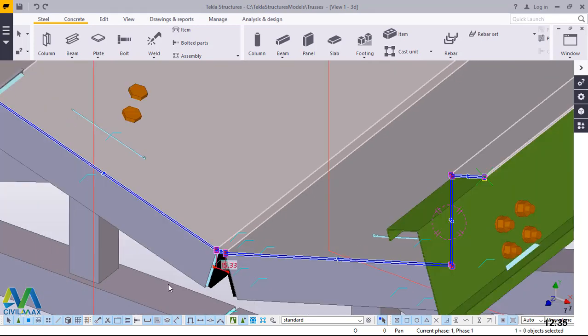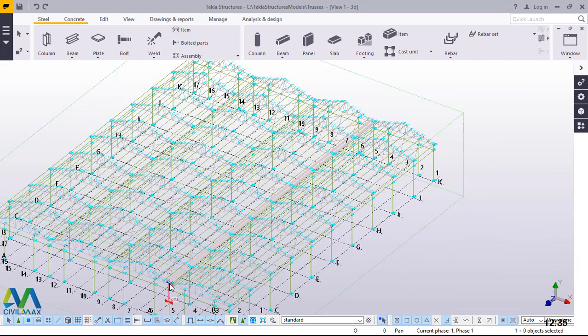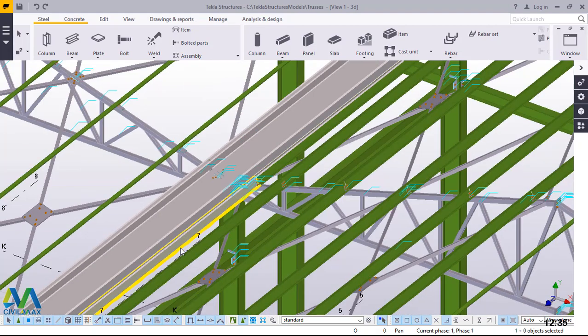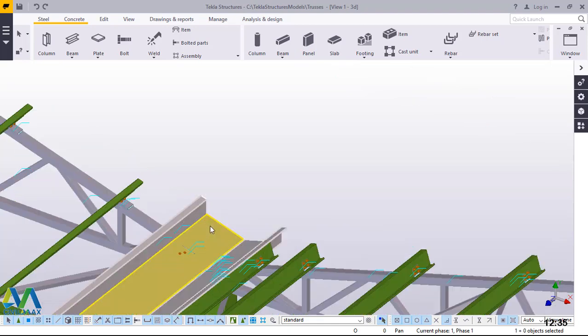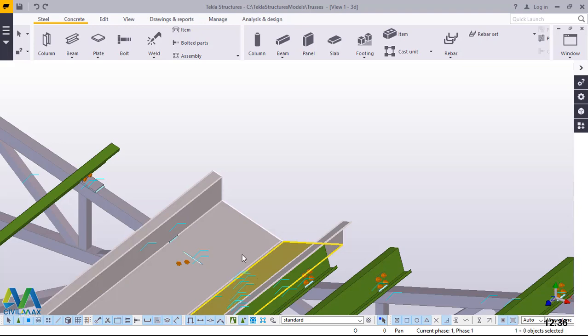So if we move all the way to the other end, you can see what I was talking about. There's a slight extension of 500 millimeter for spout fixing. So the spout will be fixed right here, and this side will be closed.